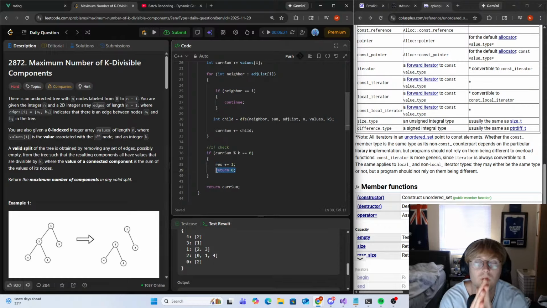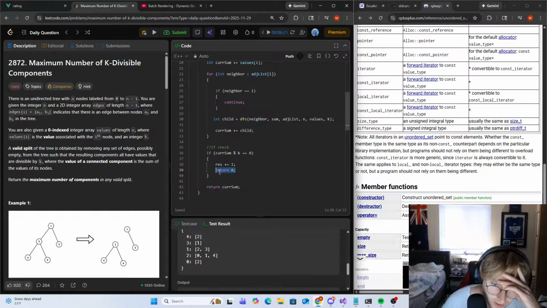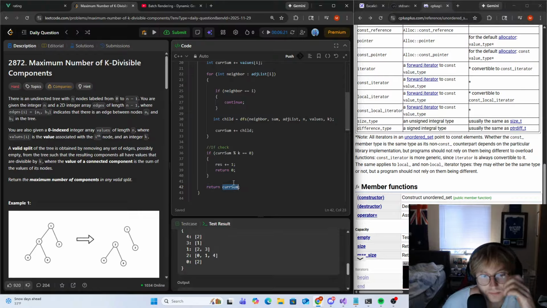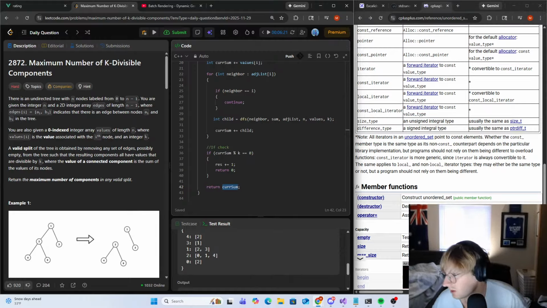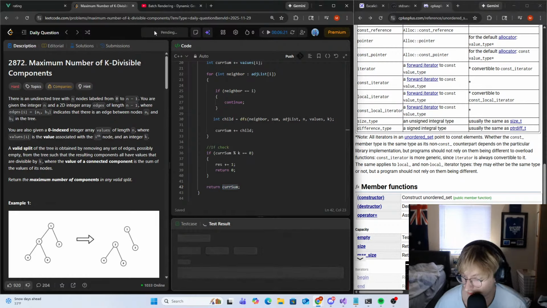The reason why we return 0 is because once we have a subgraph that is valid, we can then return 0 to kind of reset that, right? I think that's the right idea to think about it, right? Return 0. Then we have our cur sum here, right? We would return our cur sum, whatever that may be. Right? I think. I don't know. I think we'll just kind of go for it. Whatever.